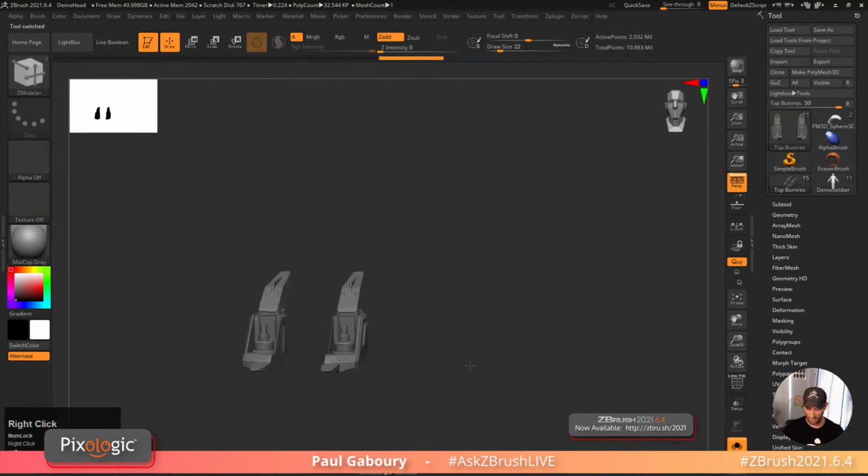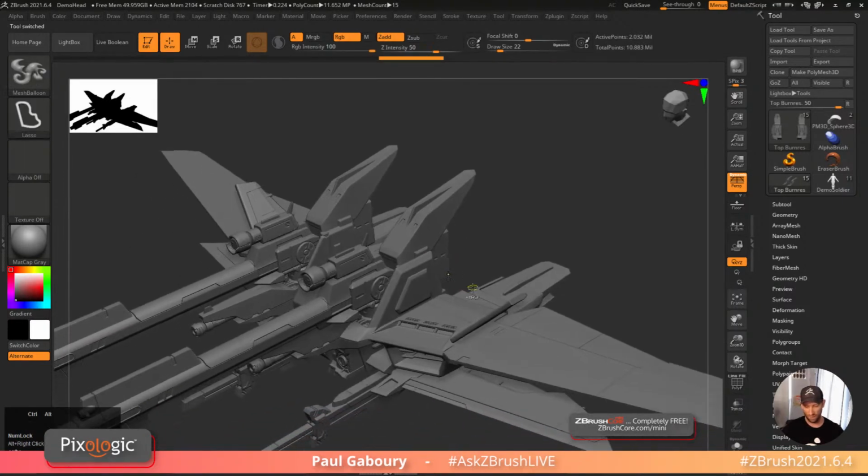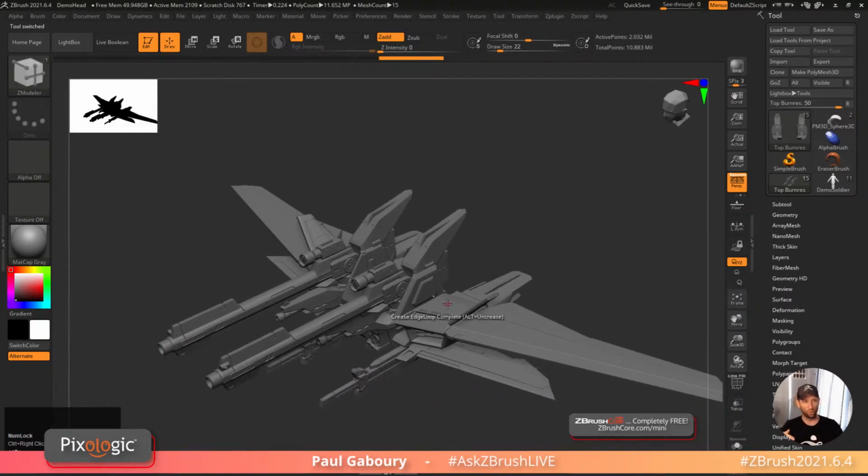Now, the other one is doing something very different. So I'm going to go back to this because it's really for hard surface. That's what it was built for. And it was built for using it with things like the clip brushes and the trim brushes and things like that as well, okay?